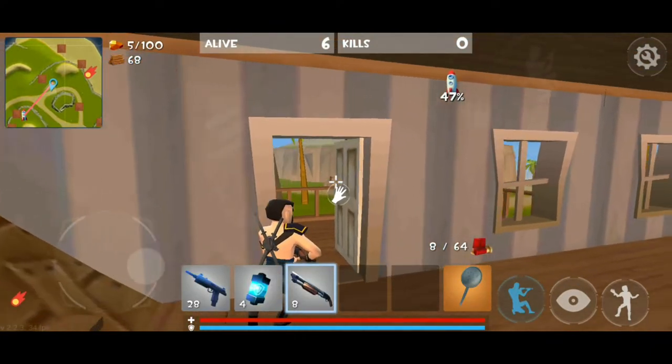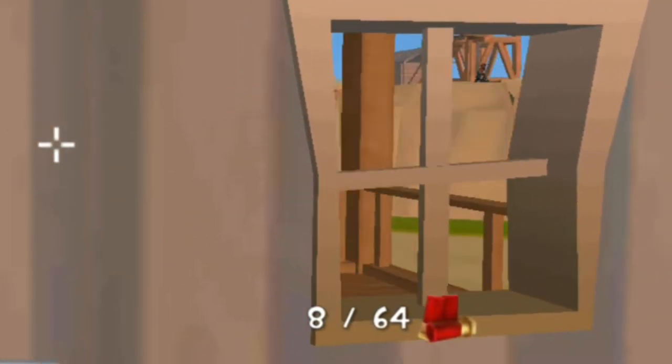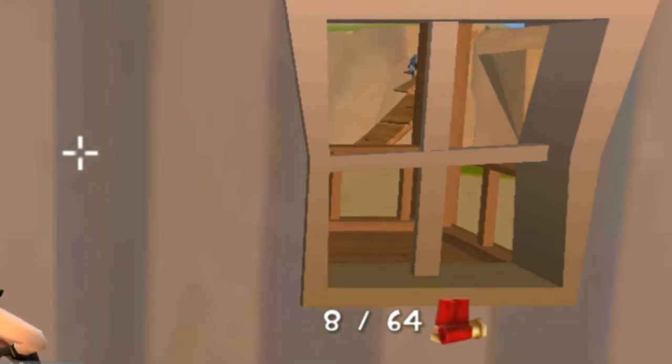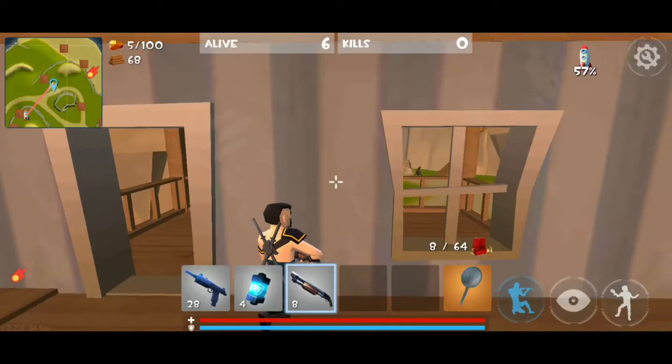Oh, shoot. You see that, bro? There was a default out there. Look at that. There was a default out there. There he is. He's carrying a minigun. Default with the minigun alert. Oh, shoot. There's another dude. They're teammates. I swear. What do I do in this situation? Oh, no. They're not teammates.